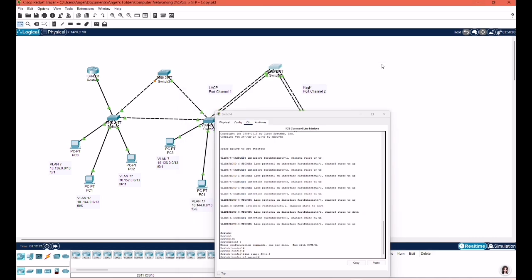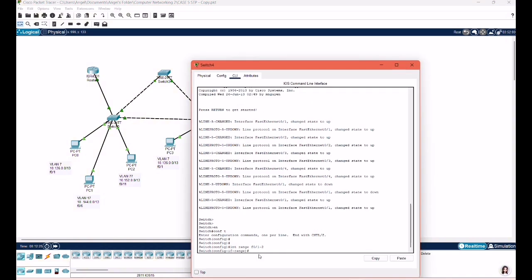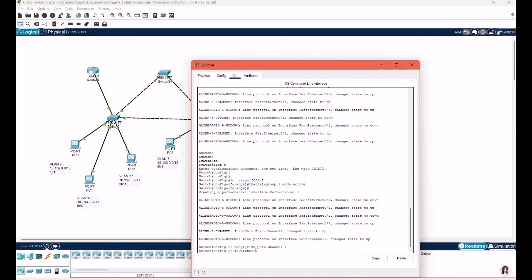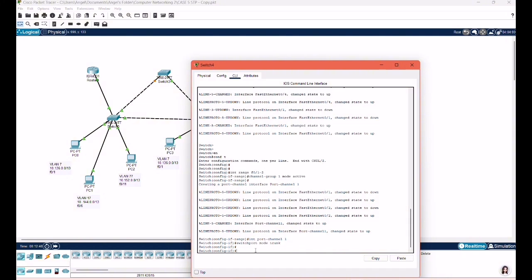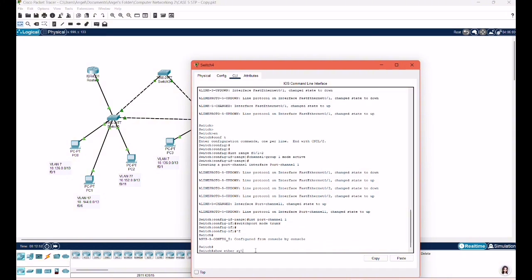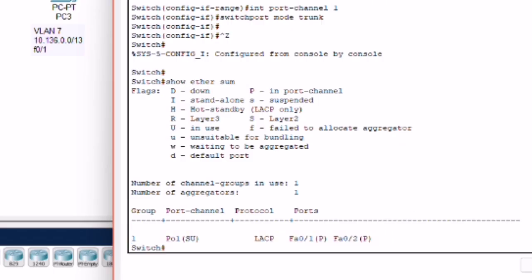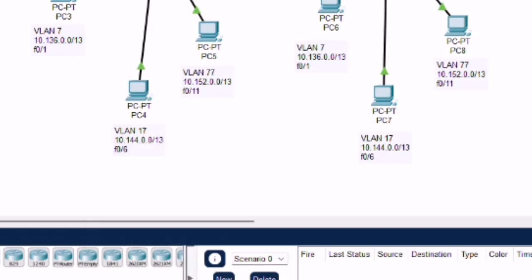And then we're gonna also do this on the other switch. In this case, we're still gonna use the mode active to initiate negotiation. As you can see, we have the LACP for ports 1 and 2 for port channel 1.